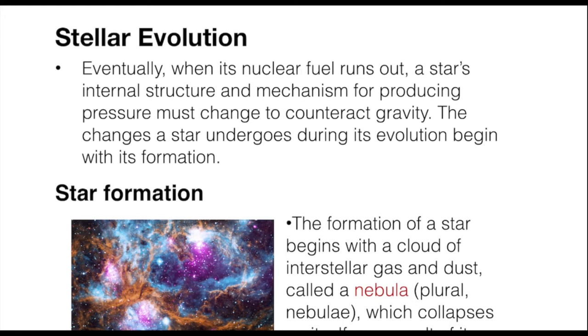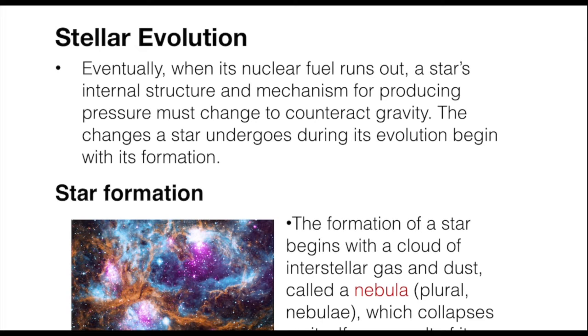Now, to try to understand why, because that's the ultimate question of any scientist, why is what I see what I see? Is there an explanation behind it? So the explanation is not that people have seen stars evolve, but they know the different stars that are out there, and stars are stars. And if all things being equal, what causes a star to get big or get small? What causes a star to be one color or another, what causes a star to explode, because mankind has seen exploding stars called supernova for centuries. So all of this trying to explain is in the idea of stellar evolution.